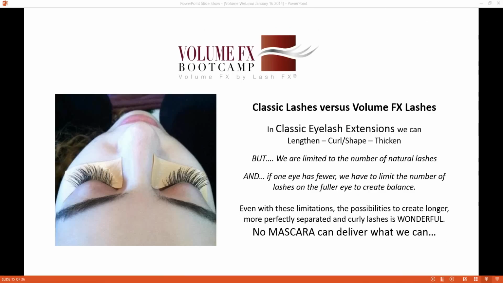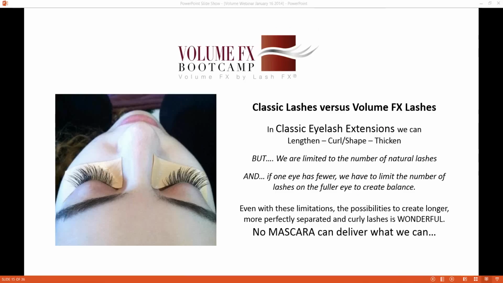We never want to take all three of those and bump them up to 150%, because we will then actually damage our client's beautiful natural lashes and perhaps even damage their future growth of their eyelashes, regardless of what eyelash serum they use. So we want to be careful. I always tell people to think of a stereo equalizer. You don't want to bring the bass up to maximum and the treble up to maximum and all those little dials and nuances that you can control. Some of them you want to highlight, others you definitely want in the works, and others may not be high on your priority list for that particular client or that particular song that you're listening to.